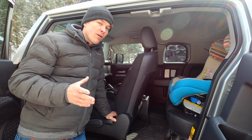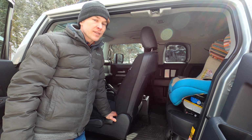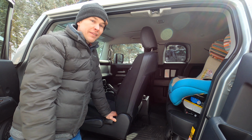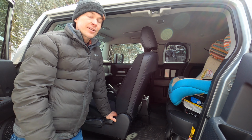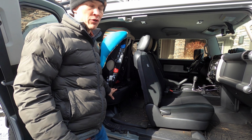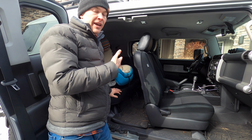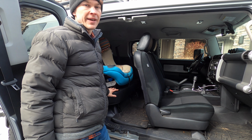Now, unfortunately, it's not all bad news. The infant car seat doesn't work all that well. The rear-facing booster seat doesn't work all that well, but you can see forward-facing, we're in a good place. I've got the driver's seat positioned where I'd want it for driving. We've got that positioned correctly, and we've got plenty of legroom here for the kiddo, and it's also easy to get them into the seat. Not surprisingly, the booster seat's no different here on the passenger side. Obviously, it fits just fine, but getting the kid into the seat is going to be a real challenge. And forward facing, we're just fine as well. Plenty of room for that front passenger and plenty of room for the kid in the back.